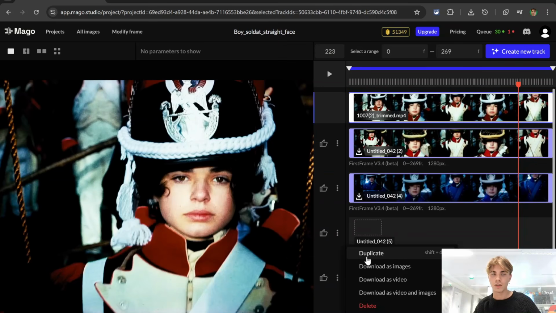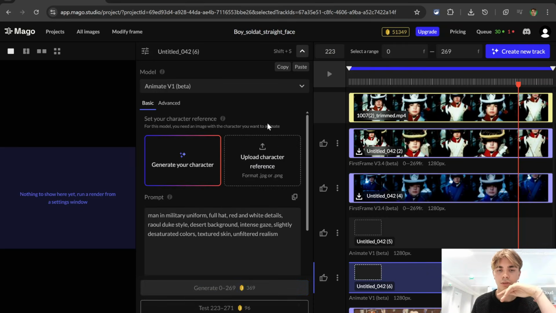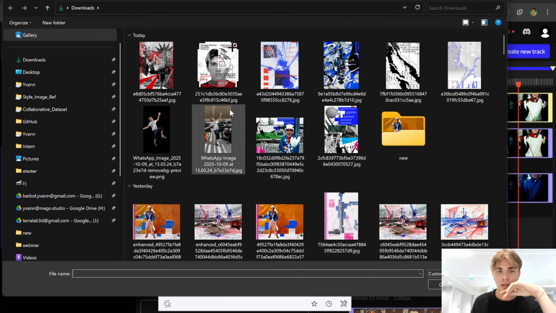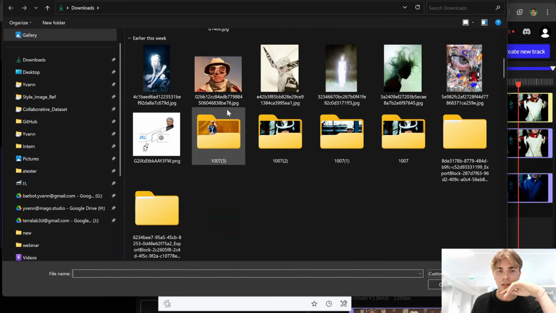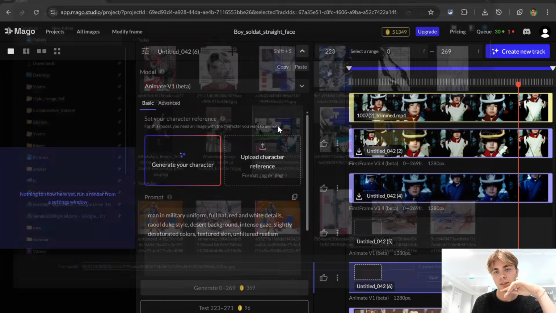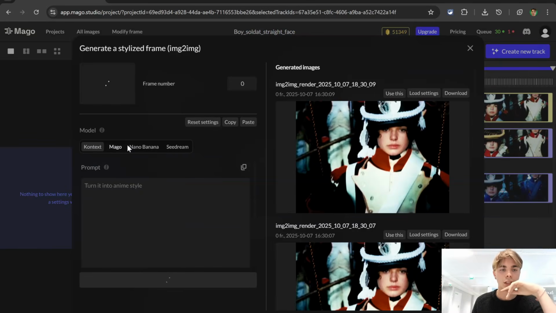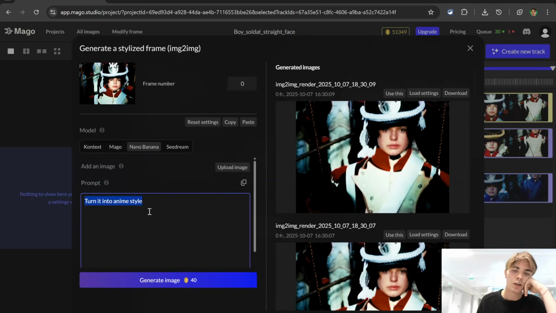Sure. I think I will actually do the Animate part on this one, because for the other render with the fireworks, I think it's worth using it with first frame. So yeah, good, nice, it's perfect. I can show you at the same time as I use it. So I will do a render with Animate quickly. This is my character. Can I have another one quickly? I don't have a lot of characters here. I can take this one, I think. Yeah, it's not going to be perfect. Or I can just generate a new one actually. We're going to generate a new one. Let's go with that. Which character do I want?